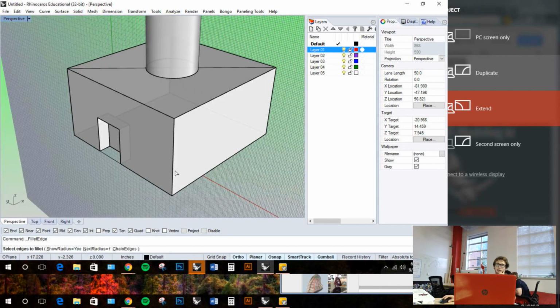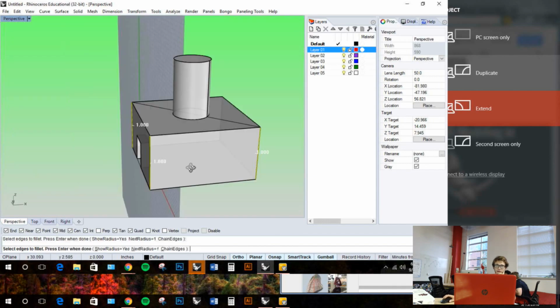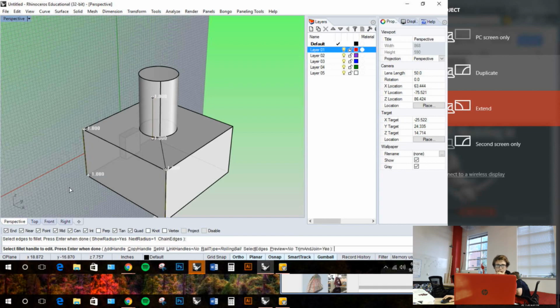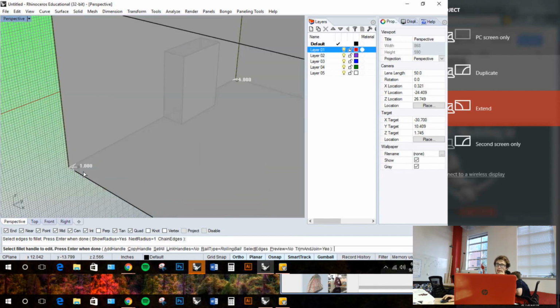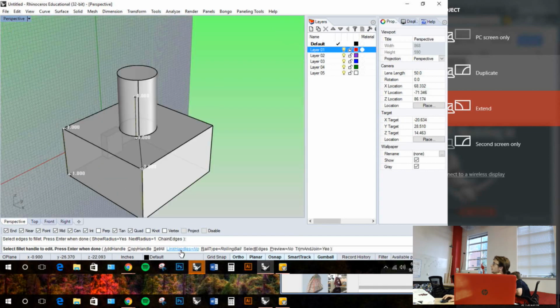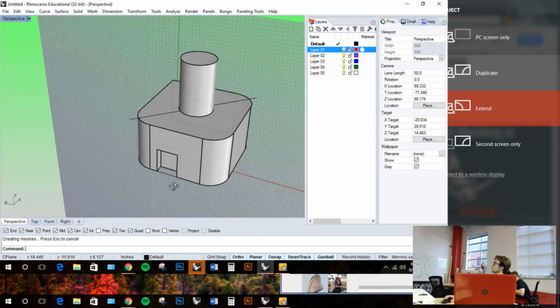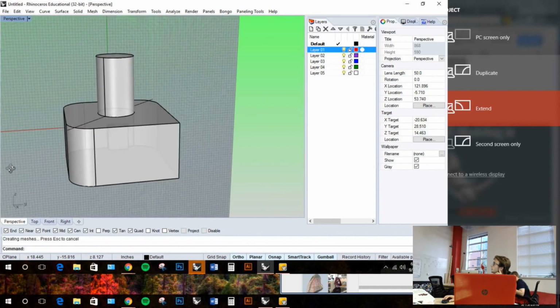So I'm going to select these here, and this is showing a bunch of options down here, but I think the important one is link handles. So if I say link handles, when I edit this one, all the other ones will be adjusted accordingly. And that gives me a nice rounded appearance to the edges of my house.